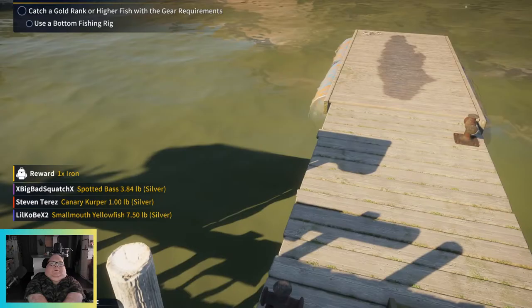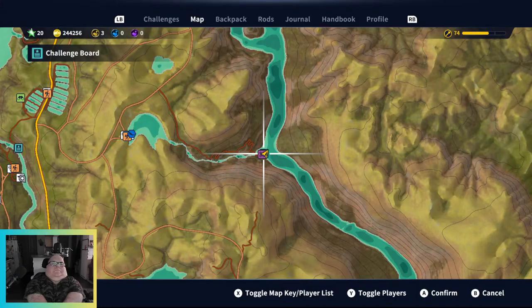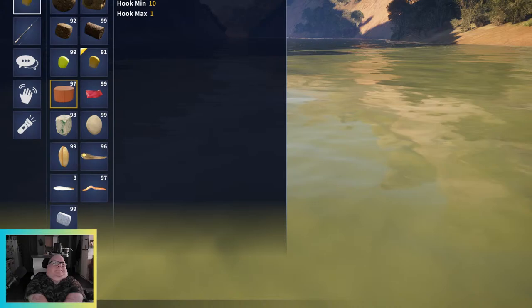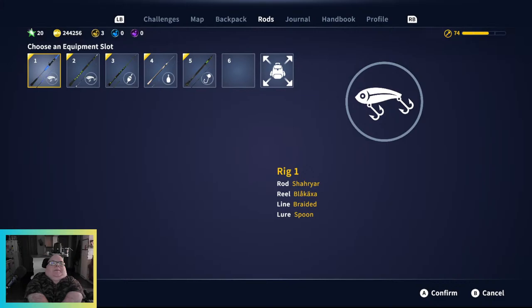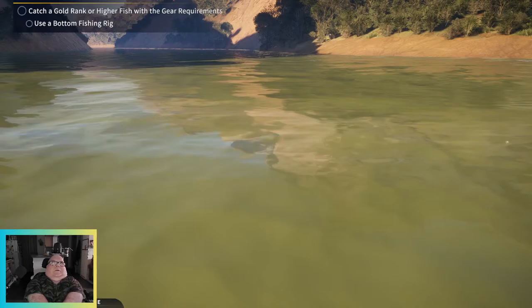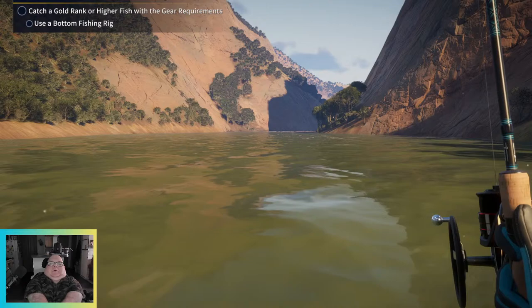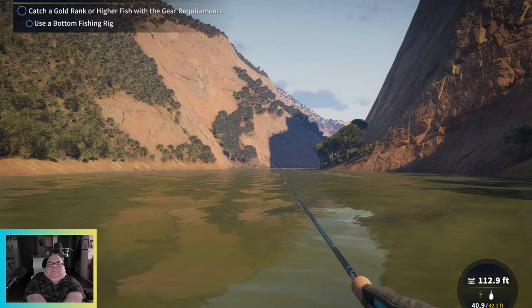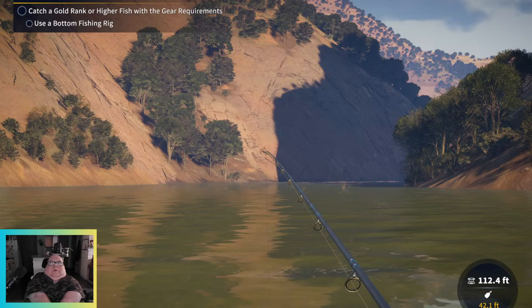No bait. Well, goldfish. We're going to try this for just a minute, and then I'm going to shut it down for the day. Alright, I know where the yellowfish are at least, right? This is a deep river. Alright, we put a boilie on there. Is there any carp in here? We'll give it a minute.